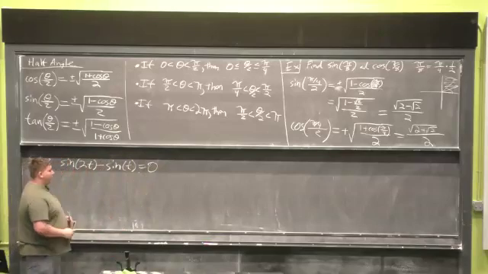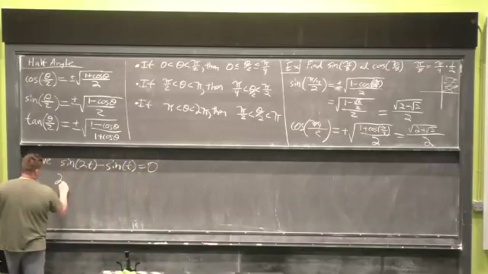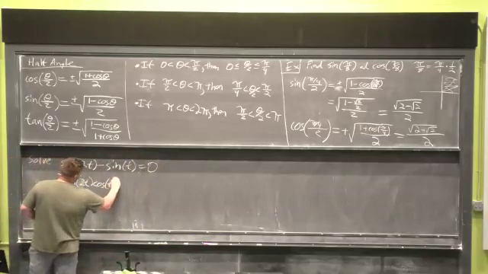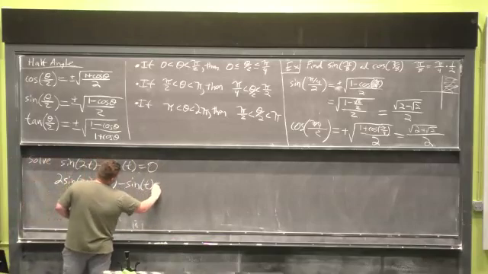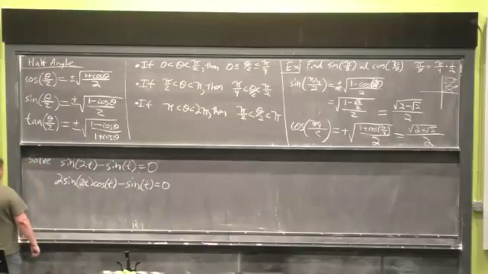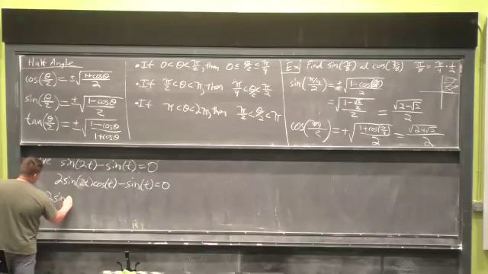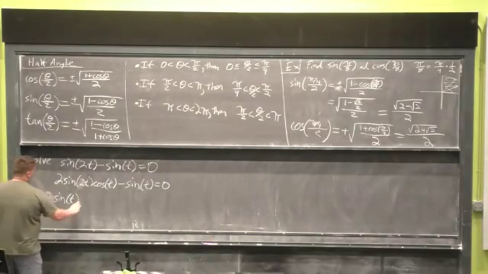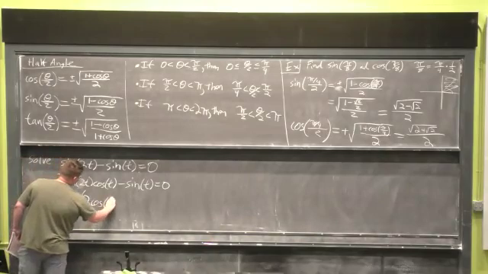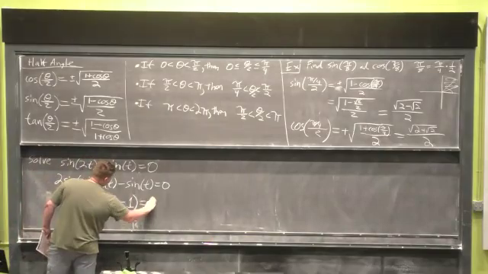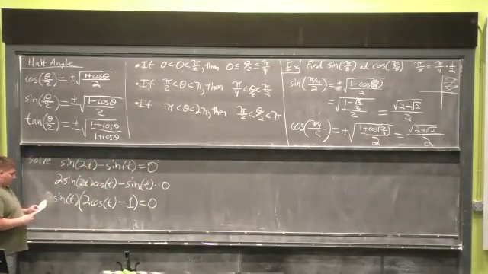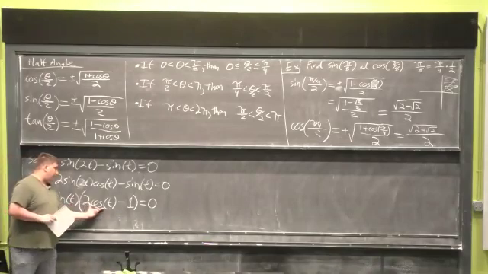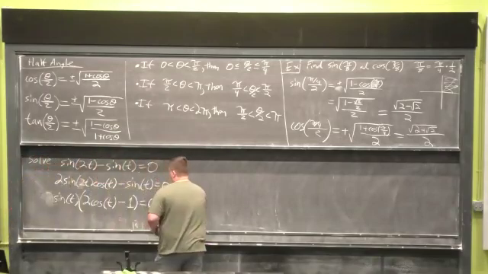So we want to use our double angle formula and rewrite sine of 2t as 2 sine t times cosine t. So we have 2 sine t cosine t minus sine t equals 0. We can factor out a sine t, so we get sine t times the quantity 2 cosine of t minus 1 equal to 0. So we have 2 cases: sine t being equal to 0, or 2 cosine t minus 1 equals 0. Let's start with the first one.